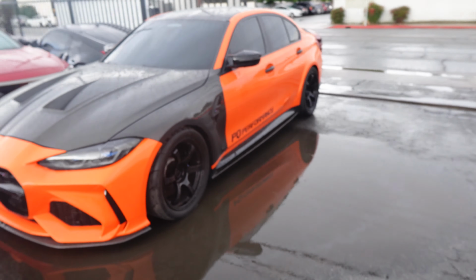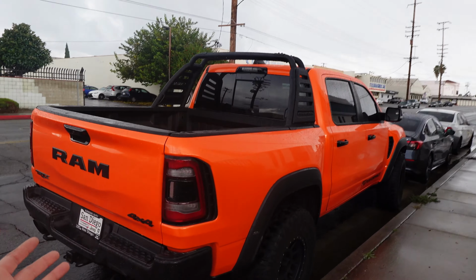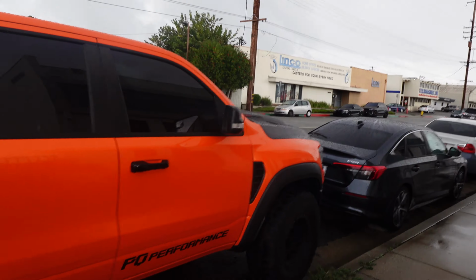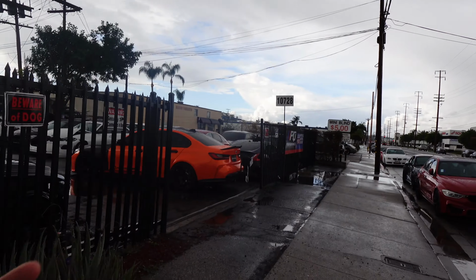All right, you guys know this car. As we said before, it needs absolutely no introduction whatsoever. And we have the shop R8 right here. Yes, we are the first and only people to ever buy an R8 GT and turn it into a base model R8. Why did we do that? I do not know. And we have here the shop truck, TRX 4x4, as you guys know. Beautiful, spec'd out, nice. And yes, again, the R8 shop G80.